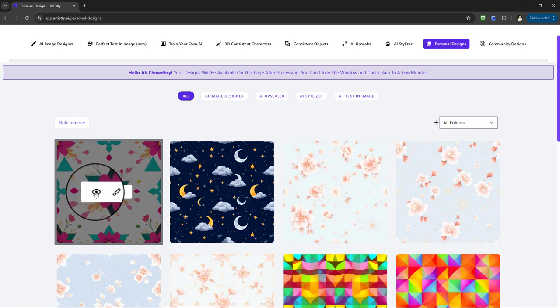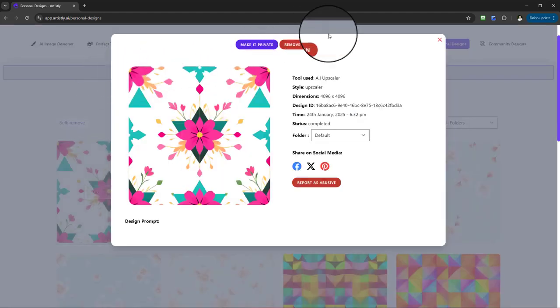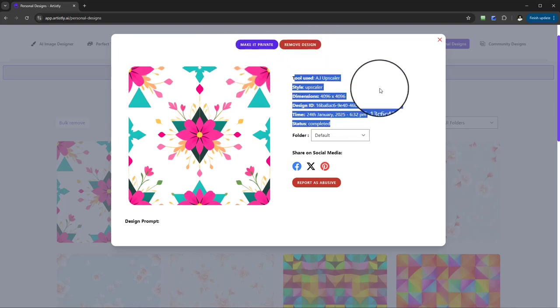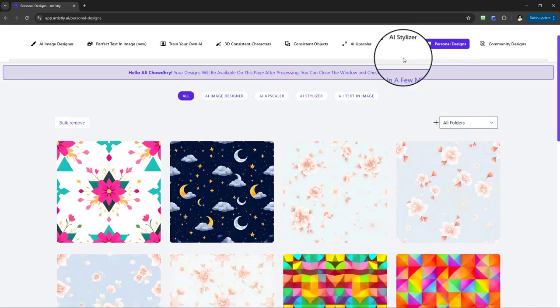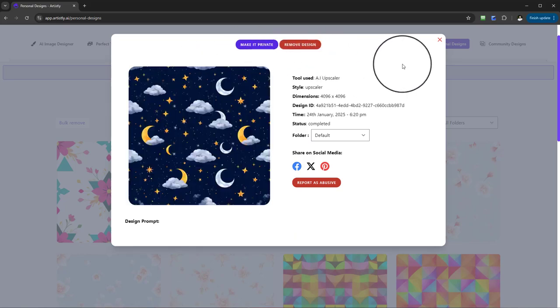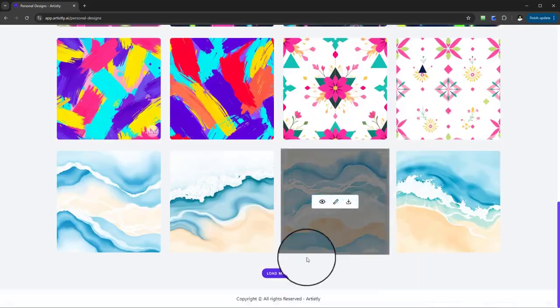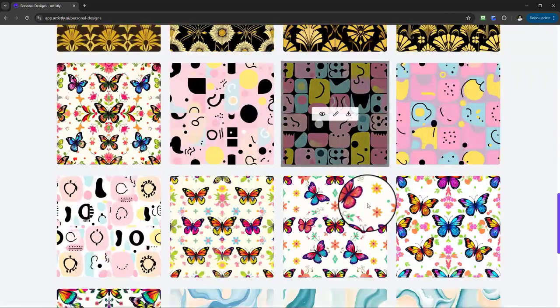Okay, so first of all, let's go ahead and view this graphic. So this will be the graphic here, and you'll have the ability of either making this private if it's public, and you'll see some additional information here about this particular graphic design. Okay, and you'll see that again time and time again.